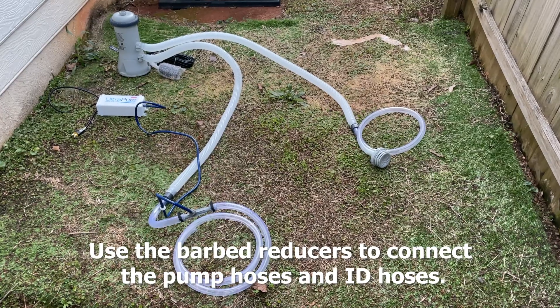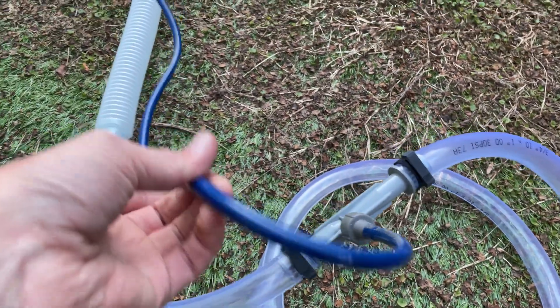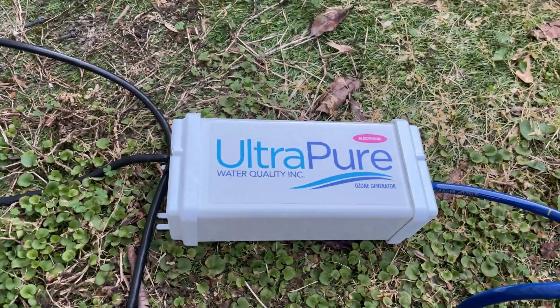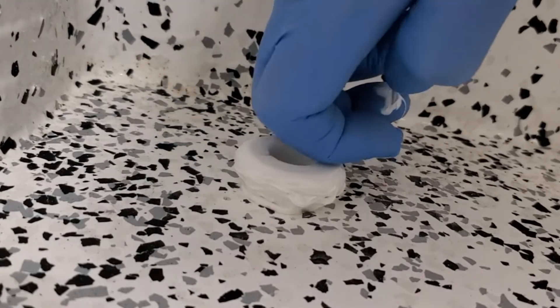Here's how the hoses get connected. The upper hose on the pump pulls water out of the freezer; the lower hose sends water into the freezer. This lower hose has the ozone injector with the ozone generator connected to it. There is a directional check valve that comes with the ozone generator, and it prevents water from backfilling into the generator. If you're unsure of the direction of the check valve, blow into it. I cut holes in the bottom of the freezer for the inlet and outlet of the water pump — this is where those long through-hole fittings come into play. Put those in and seal them with Sikaflex or JB Weld water weld.